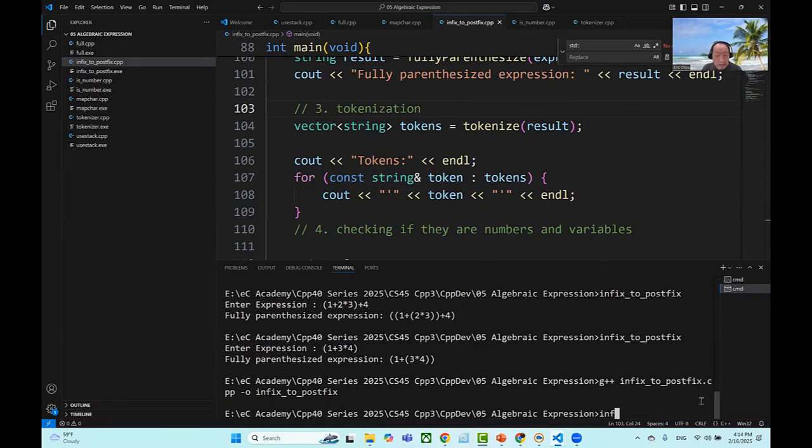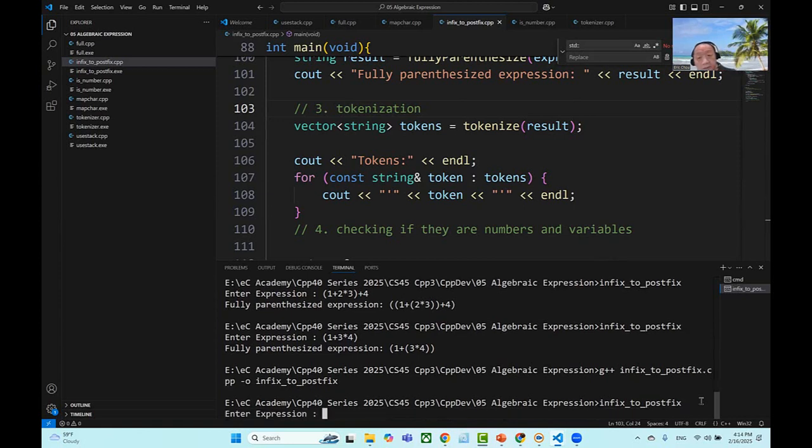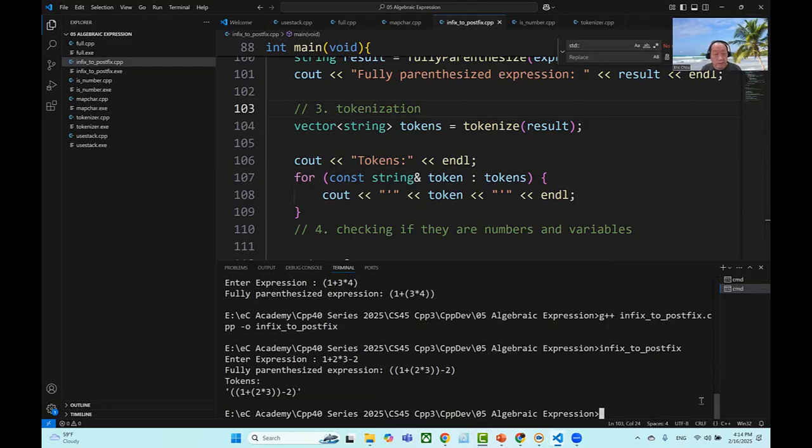And then run index to postfix. You want to enter something, so let's do 1 plus 2 times 3 minus 2.